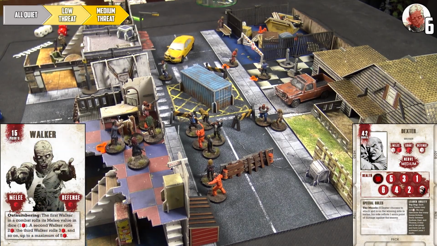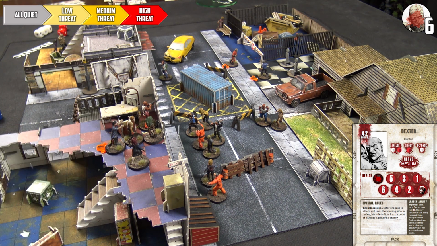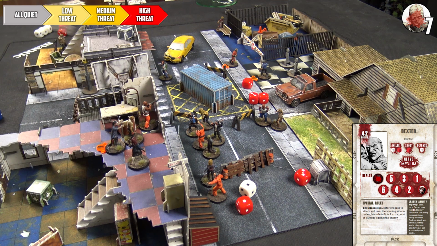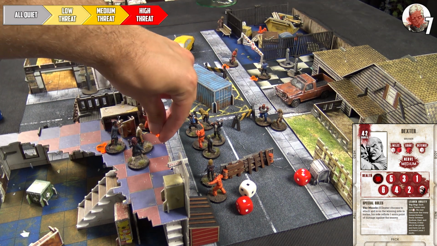Okay, so the plus one to the threat has taken us into high threat. We're on level 14. We're going to start with Dexter. He's facing off against two walkers. He has got his titanium baseball bat, which allows him to add a red dice and also re-roll a red per melee. So let's see how he does. He gets a kill and then two, so that's four in total. That'll do. Three in return. So I'll kill this walker and I'll knock this one prone.